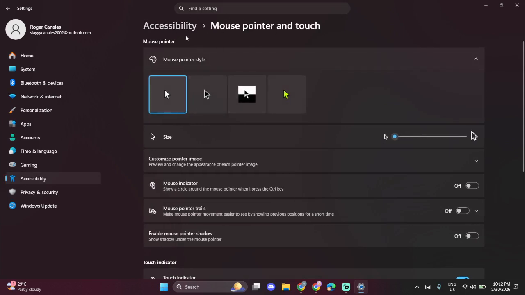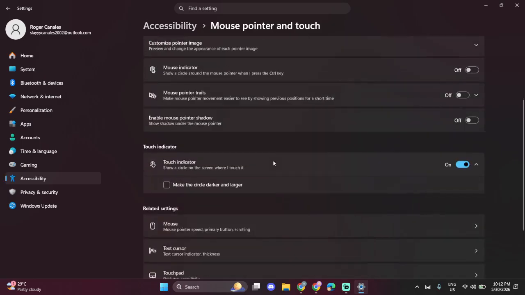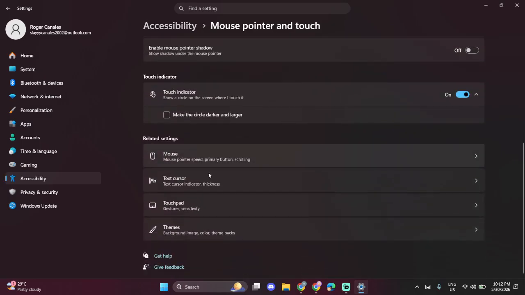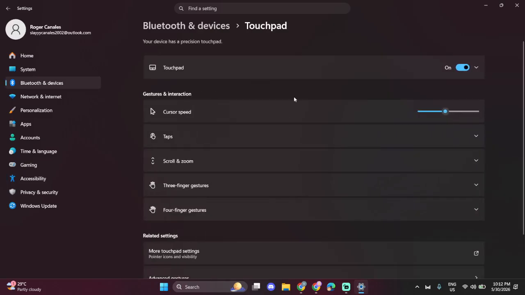Now scroll down until you see Touchpad. Depending on your screen size, you might need to move a bit to get there. Once you see Touchpad, click or tap it to open the dedicated controls. You'll notice a main switch at the top of the touchpad settings area. This is the master toggle that controls whether the touchpad hardware is active.